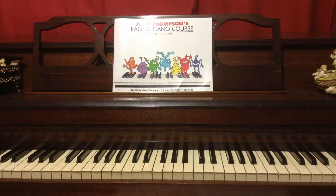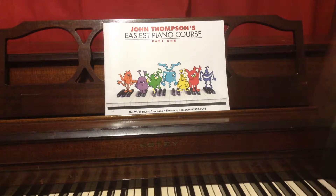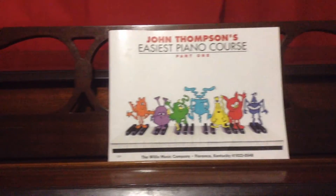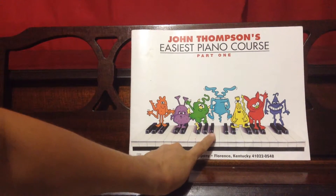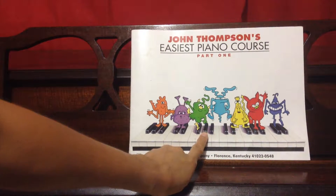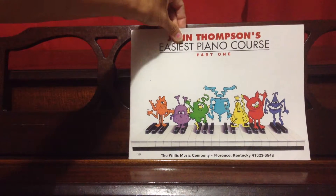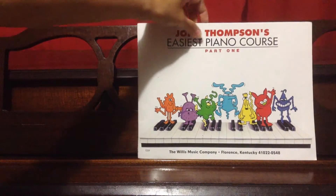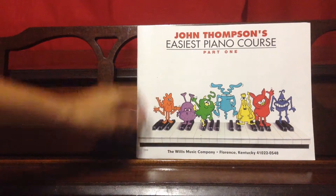Let's go ahead to the inside of the book. As you can see, these are really lovely for little kids. It's really important to teach your kids or enroll them in piano lessons while they are still very young, around age four, as long as they are interested. Even if they're not, you have to encourage them — I didn't start young myself, so I'm still learning. But this is really cool for kids because look at these monsters: they are silly, funny, and colorful.